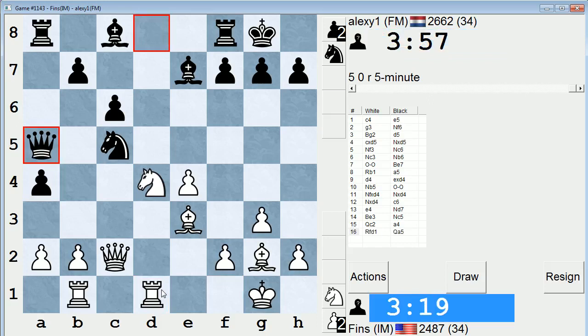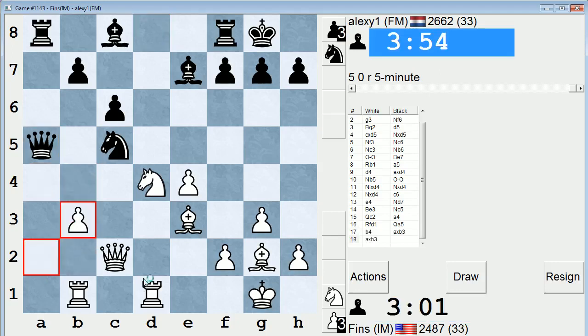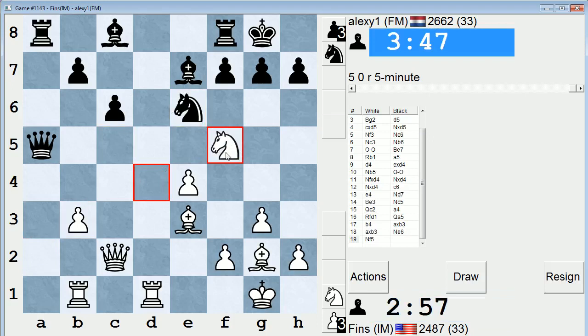All right, so now maybe b4. He takes en passant. I take with my pawn. Queen b4. Other moves like our knight f5 here, maybe. b4 just feels like the right move. Let's do it. It just looks like the correct idea. Queen b4 is a little annoying, though. He runs away. All right, well, let's go here.